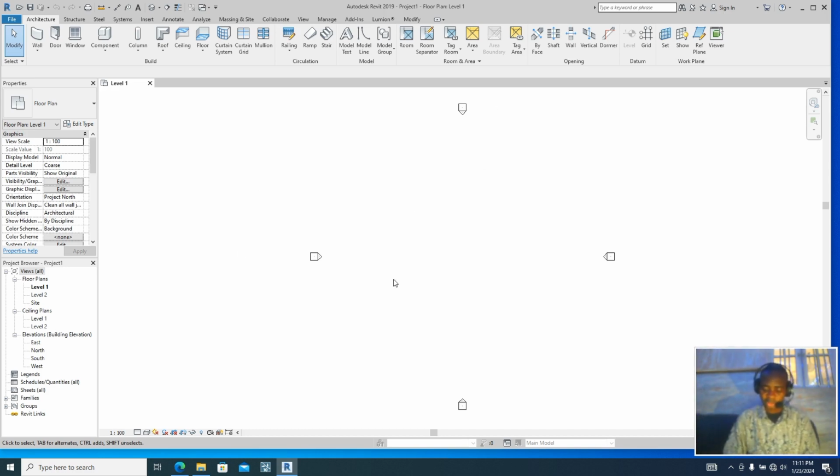So we want to start off by discussing briefly this single floor building that we want to use as a plan to achieve our aim here. Since we are designing a single floor building, a bungalow, it must have a level.